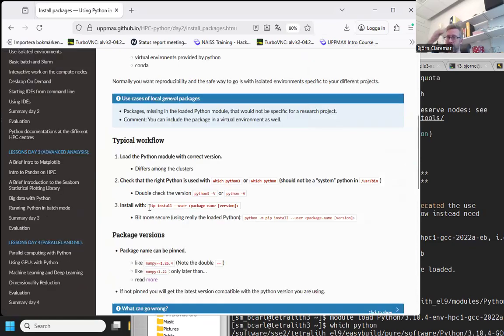Yes, and then you run this command pip install --user, and then the package name and version. It can be a bit more secure if you do this python -m pip install. Then you are really sure that you're using the Python from this Python version, I mean this module.